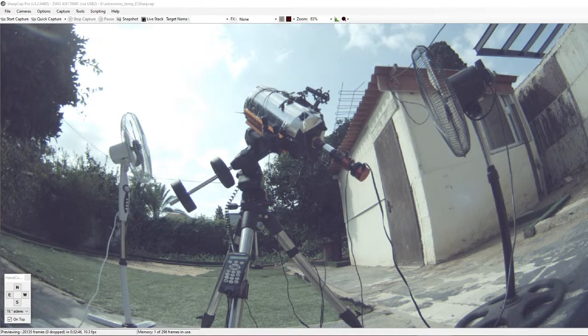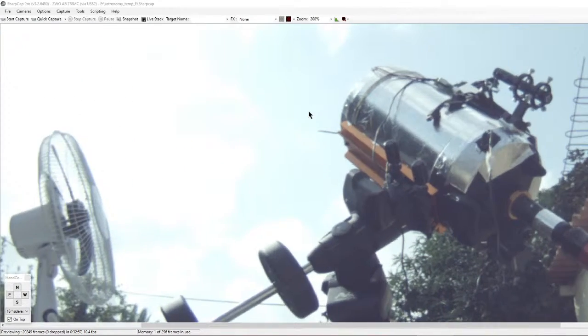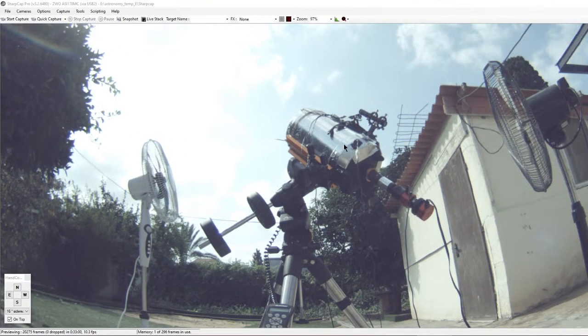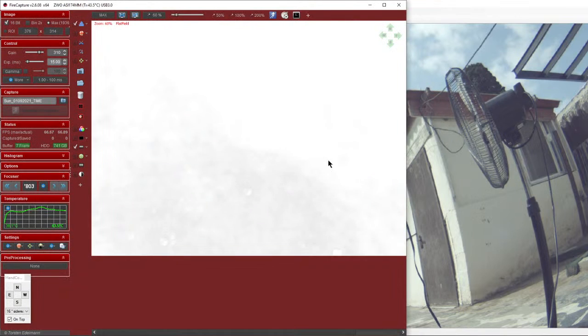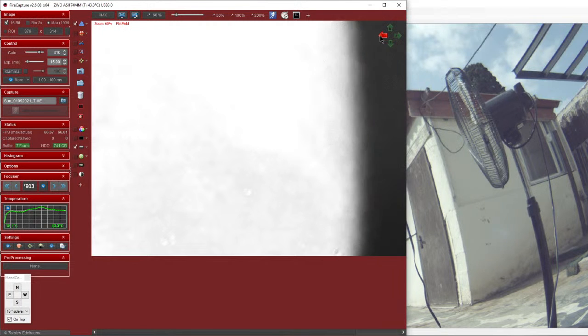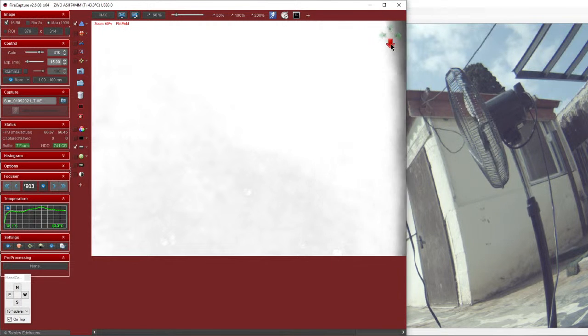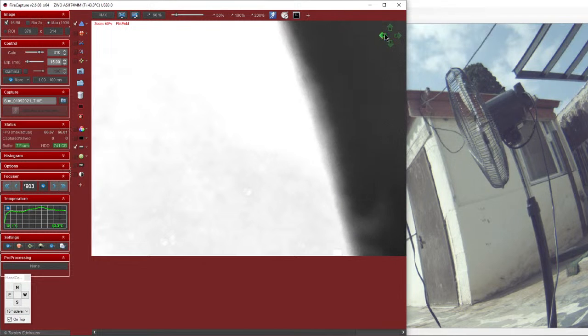So I'm just about to start this session. Just waiting for the sky to clear out. As you can see, there are still some clouds, but as Clear Outside says, it should clear out in a few minutes. So just gonna have to wait a bit. I already aimed at the sun, but the visibility is still very poor because of these clouds, so we're just gonna have to wait a bit.